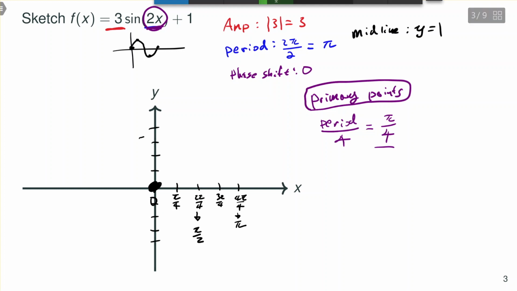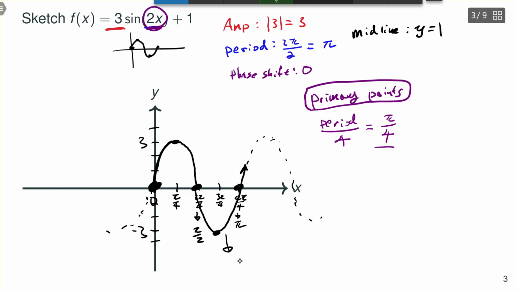And then it goes to 3 because amplitude is 3. And here is also 0. And negative 3 goes down here and comes here. So if I connect this, these are not straight lines, these are curves. And of course, this is just one period. It repeats forever like this because the angle is coterminal, right? So the graph I just drew here is just 3 sine 2x.